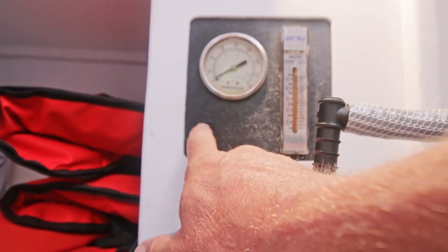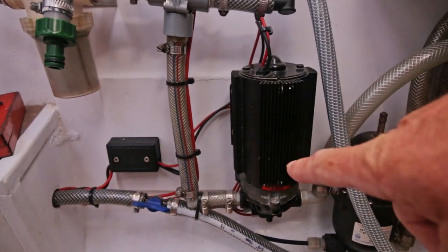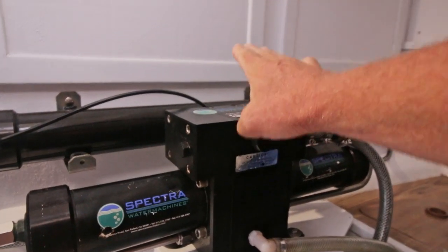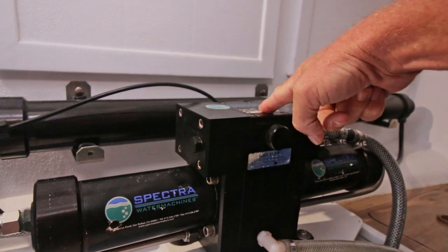And when I switch it on, the feed pump works fine. You hear the pump running. You can hear the water going through the clark pump. And you can hear the water going overboard over here. The problem is that the clark pump, the most important part of the whole system, doesn't work like it should.